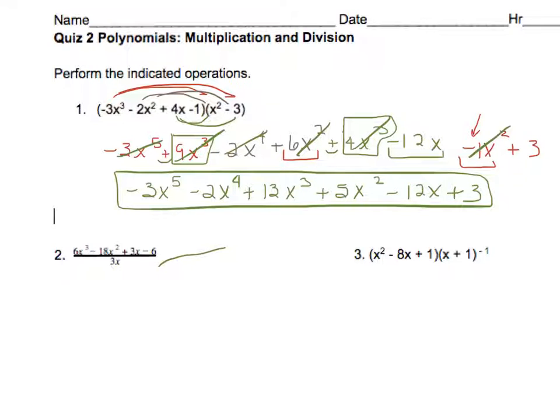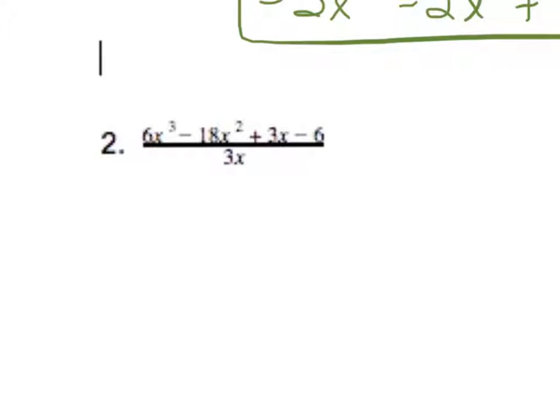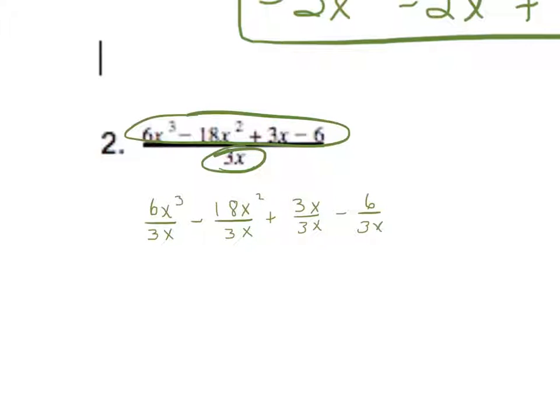Alright, now we're on to some division problems. Let me erase that little mark right there. Alright, so here's my first division problem. And the key thing here is, notice I've got this monomial on the bottom. A monomial means you don't have any addition or subtraction signs. It's just 3x. It's a single term. And we talked about this in class extensively. For monomials, just take each term of your numerator and put it over that monomial. Essentially what you're doing here is dividing each term by 3x, which is exactly what the problem says. That's why everything's in the numerator. All of this stuff divided by 3x, and this is how you do it.